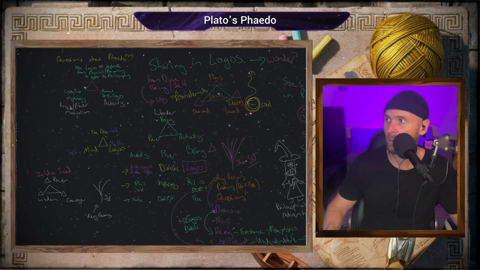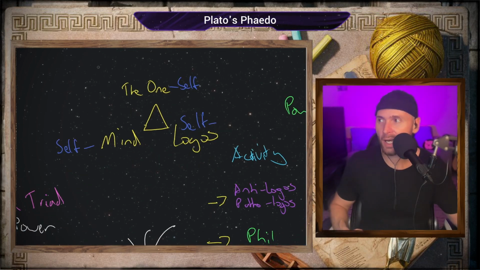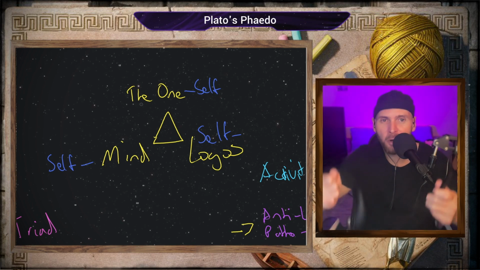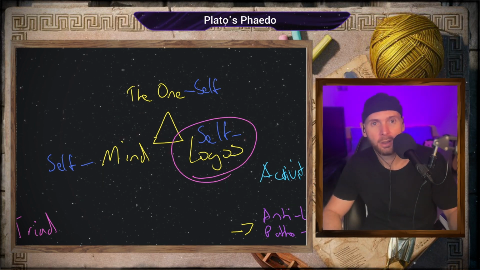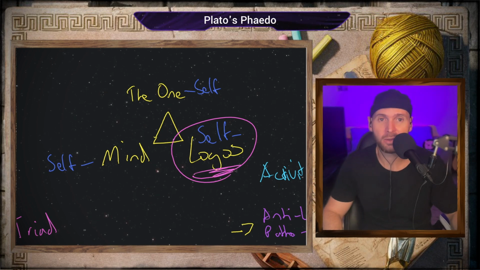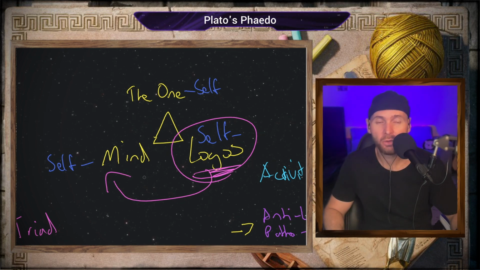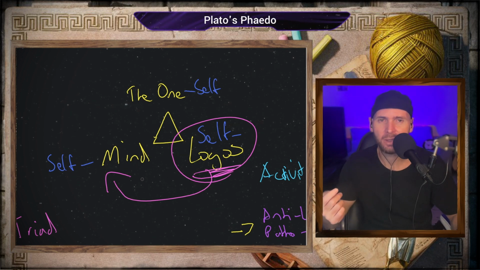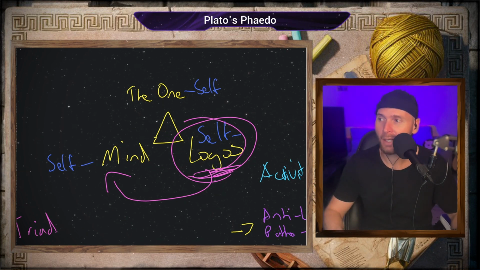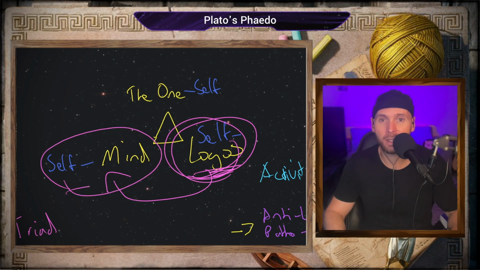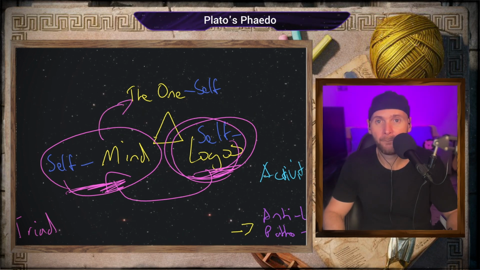And as such, let's go back to our triad. This one. Socrates at the start of his life, in the time at the beginning, when he was first adorned with the garland from Parmenides, said, "Kid, you need to learn the self-logos." And that's the power of the self-logos, the dialectic. Master that. And you need to apply it to all of the ideas in being. Socrates came in with a question, what is the idea of likeness itself and one and many itself, and not in the physical world, but as the idea? Okay, so master the self-logos. Apply it to self-mind or being or ousia. And that's a preparation, he said, for the one self.